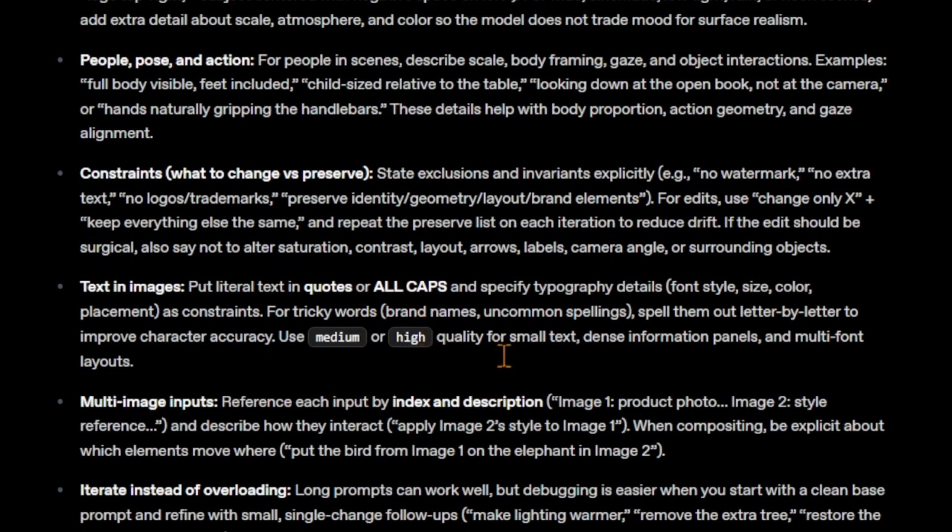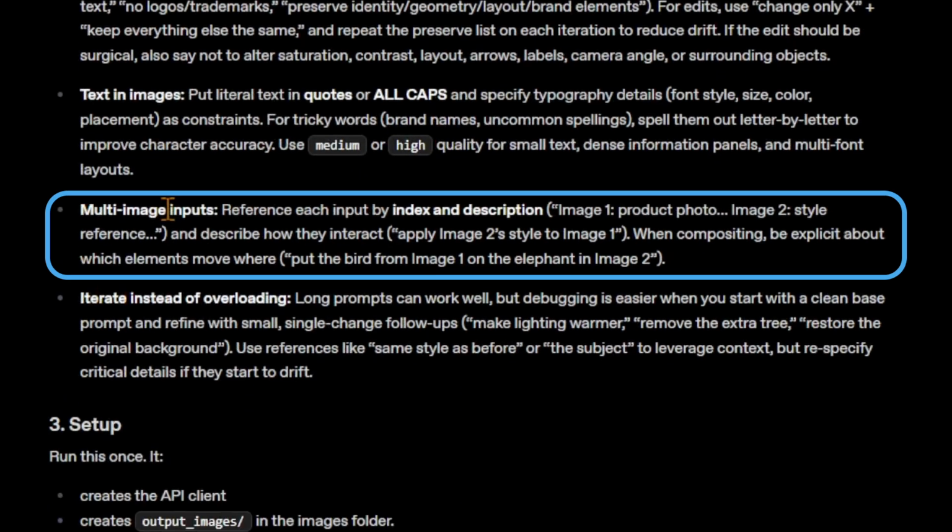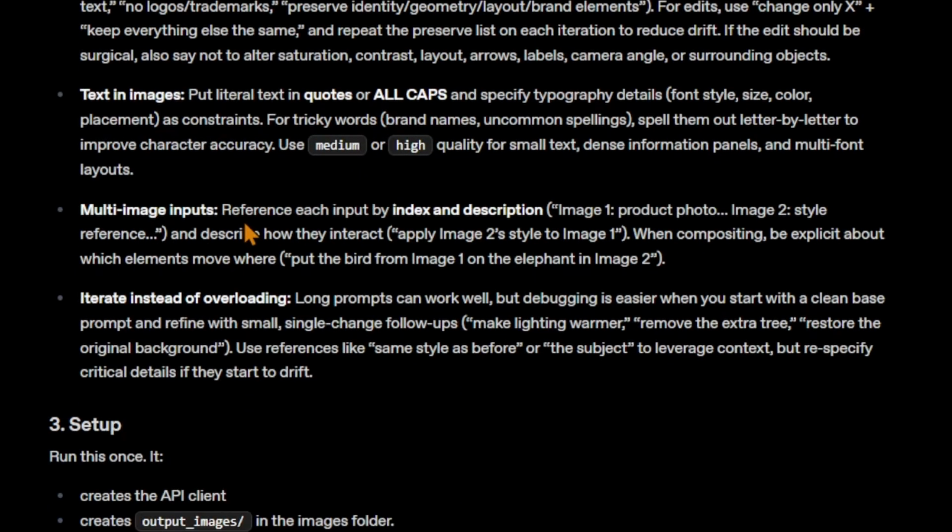The quality levels are, again, more for API calls. For multi-image input, reference each input by index and description. So if you are adding multiple images to your prompt, you can call them out. You can say image 1, or if you have the files named, you can call it out by the name specifically, say what it is, and say what you want to do with it.